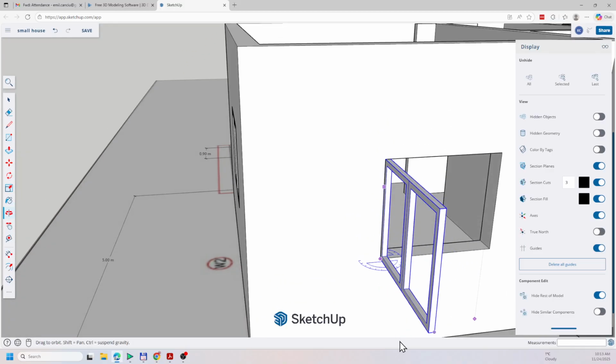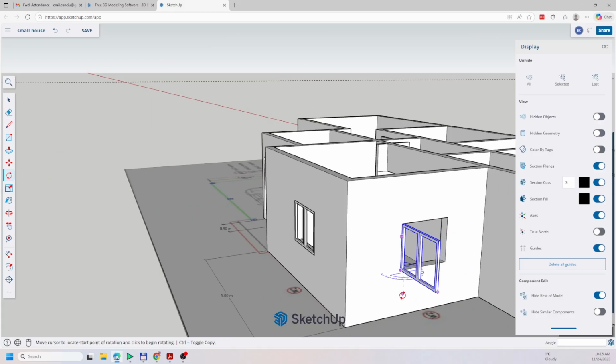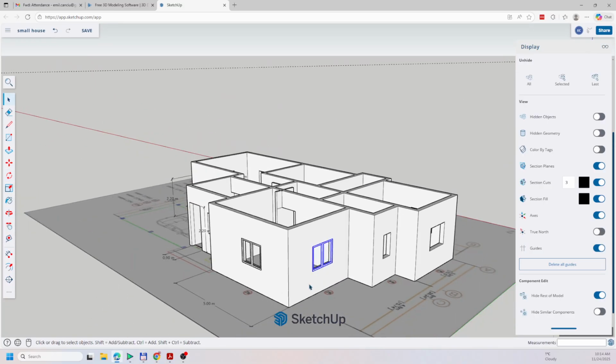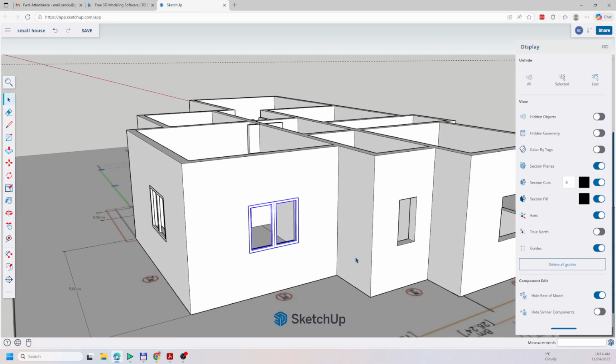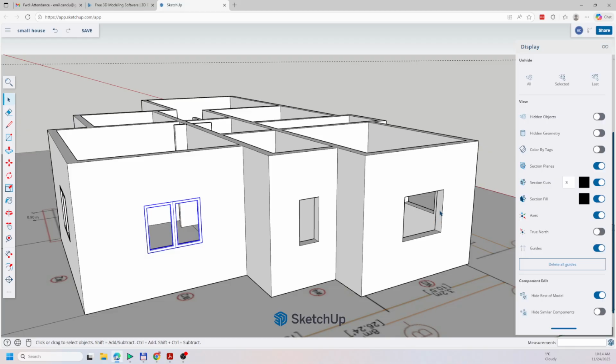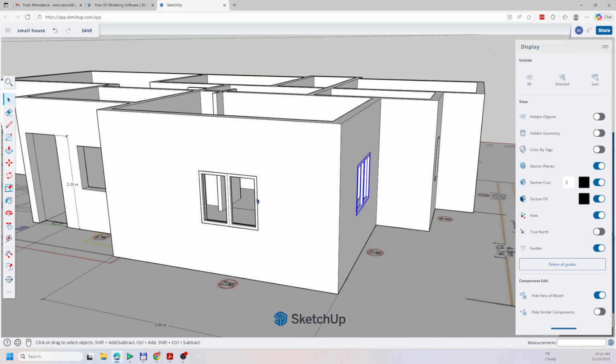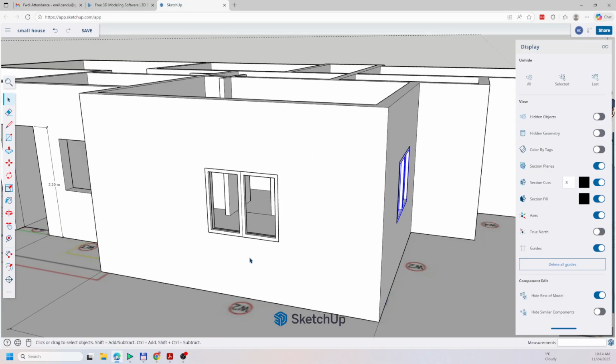So I want to move it like this. I selected the direction that I want to move and how I want to move it and how many degrees. So I want to move it from this axis, like this until the wall. Or I click 90 degrees, but you see in the lower right corner, it already says 90 degrees. I click and my window is in place. So please try and start doing your windows with 2 frames or 1 frame. Here probably this one matches, so you just copy it. Here it's only a 2 frame window, so do it all with the thickness and the depth of the frame to be 5 centimeters.